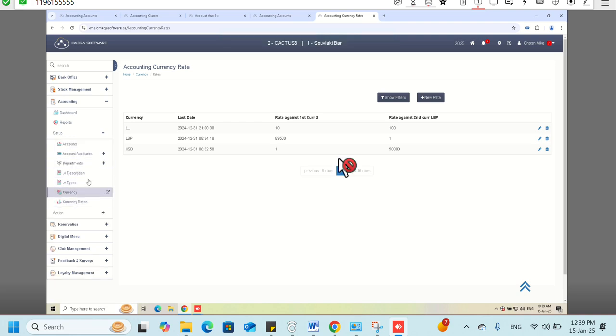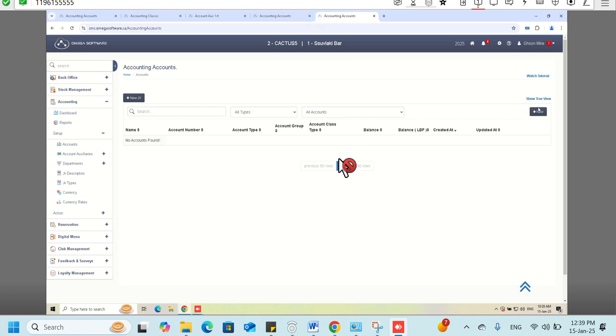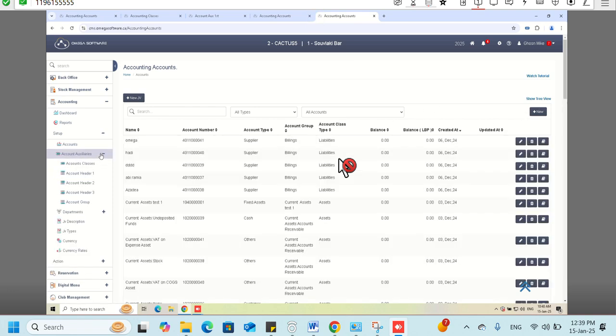Is it clear for the setup section? Do you have any questions regarding the setup? Just expand accounts, click on accounts, the second option, where it shows account auxiliaries. What is the account group? It is account header 4, but it's named as account header group. Because it's like a group after this icon. Yeah, it's the nearest. Okay, clear.